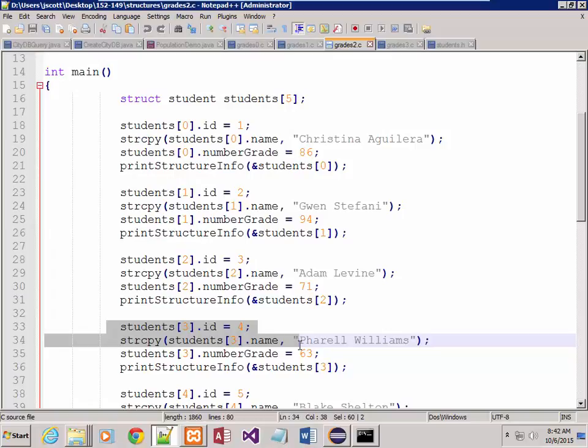I say typedef struct, and I come in here and I say char star street address, we'll make it 30, char star city, and we'll make that 25, char star state, we'll just make that 2, supposing we have an abbreviation in there, and char star zip, we'll make that 10.